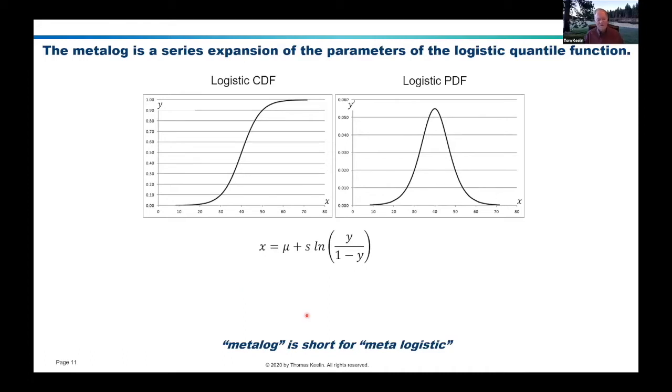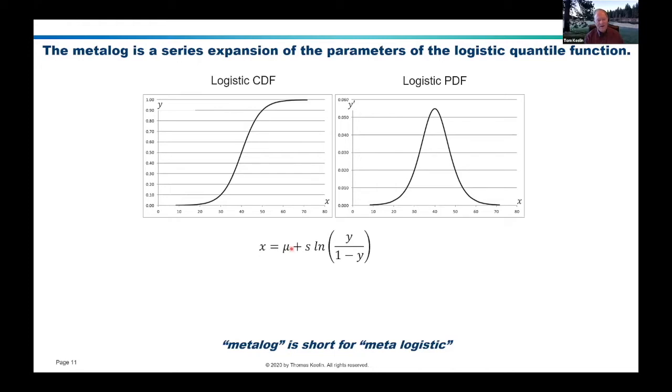This is called a quantile function. This is x as a function of y, and it's also a so-called F inverse. You've seen capital F to the -1 of y, where y is your cumulative probability. That's officially called a quantile function. That's the thing you like to use for simulation, and that's the thing that I wanted to use. I wanted to express the CDF as a quantile function, that is x as a function of y, primarily for ease of use in simulation, but it also has critical advantages for fitting data, as you will shortly see.